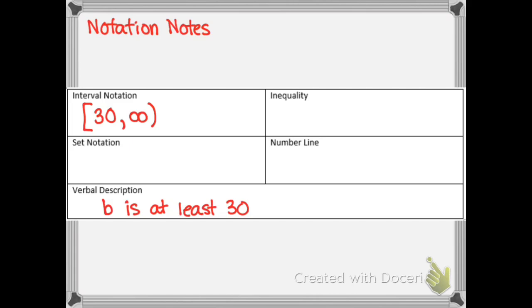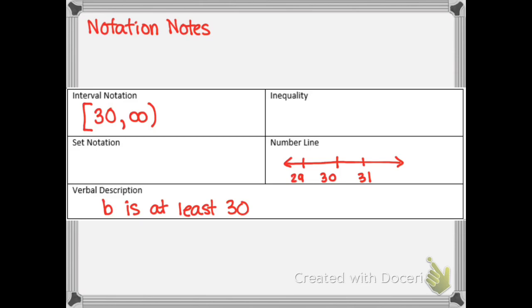Okay, let's go ahead and do the number line first before we do the inequality and set notation, because I think it gives us a nice picture of what's happening. So on our number line, we don't need a whole lot of numbers. Let's just put like 29, 30, 31. Usually when you've drawn number lines in the past, you probably had 0 on there. 0's on this number line. We just can't see it on the part that I've written.